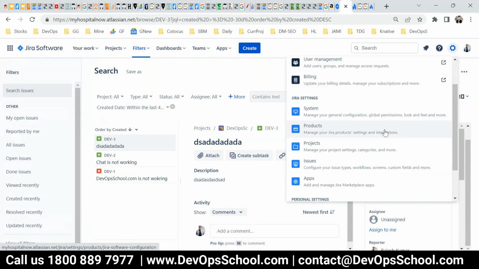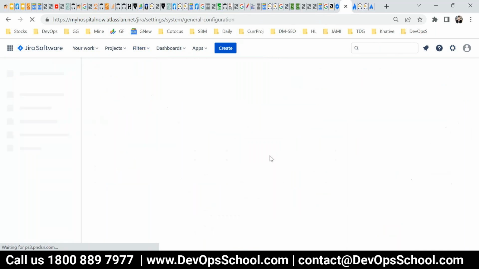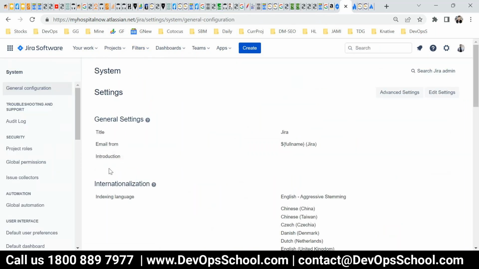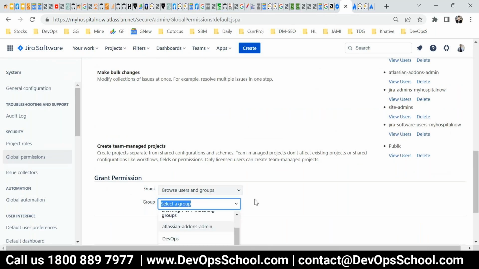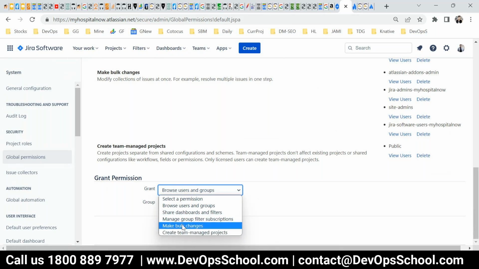If you read it, it manages your general configuration, global configurations and permissions. So go to the system; there's a permission section. See here, this is the system, global permissions. Here you can browse users or groups. What was the name? DevOps. Then add it. So here you are giving access to this group. If you want admin access or something else, you can add it and then done.